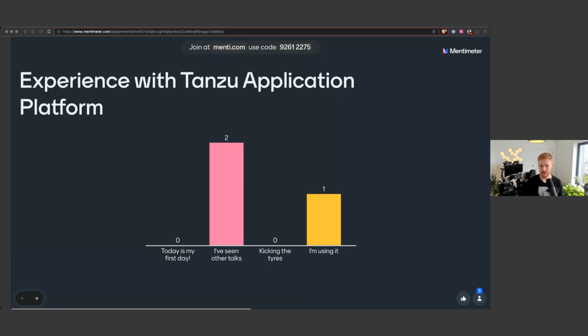If you wouldn't mind clicking on that and dropping in your votes for this question and the other question as well, just to help us evaluate where people are at and what kind of content is useful for you. So I'm going to stop sharing that. We'll come back to that in a bit, but if you could fill that out in the meantime, that would be really cool.